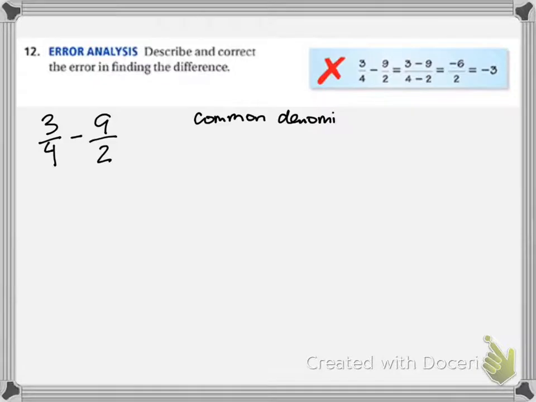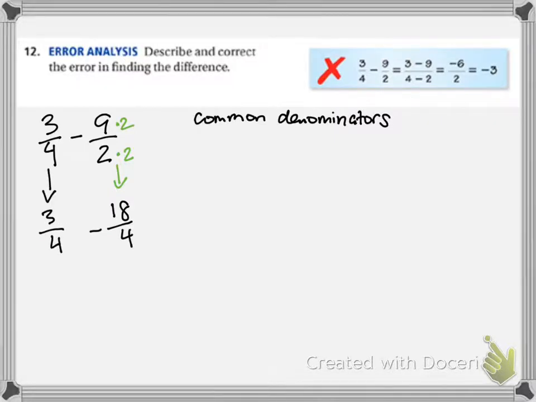I don't really want to move forward until I have a common denominator between these two fractions. So I have 4 and I have 2, and I'm looking for an easy way that I could use multiplication to get these numbers to be the same. And the easiest way that I can see is if I multiply the top and the bottom of the second fraction by 2, that'll give me a fraction where 4 is on the bottom for both fractions. So this gives me 18/4, and then this one gets to stay the same.